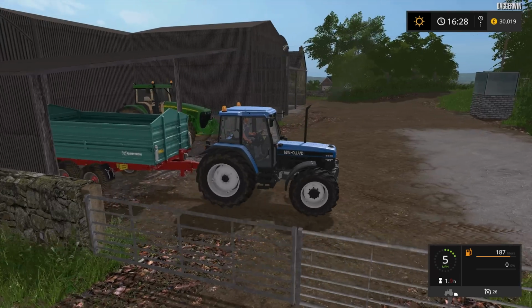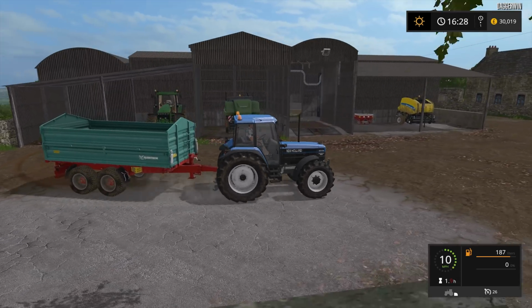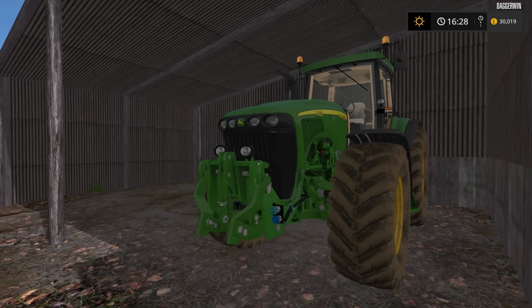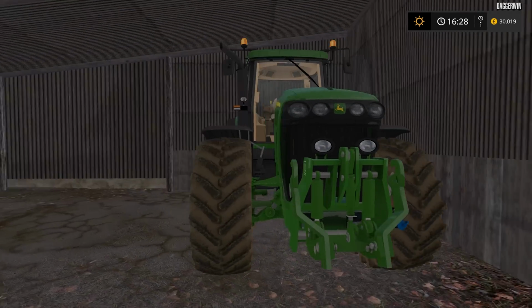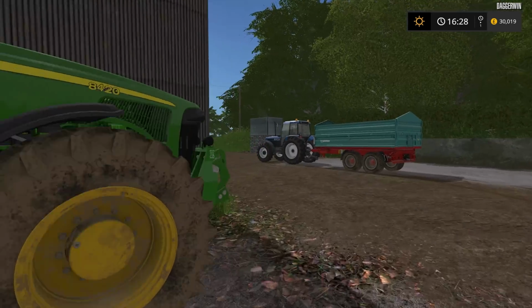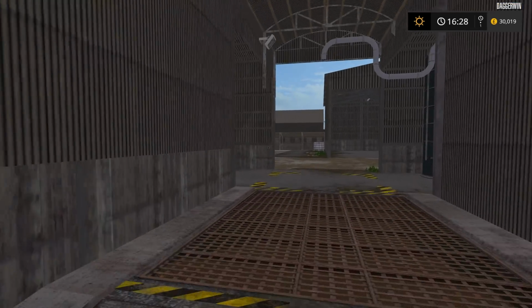There is indeed contracting on this map as well, on certain fields, so we could do that at some point if we're ever short of a job to do. Our very nice John Deere is parked in the shed, which isn't too dirty, just the wheels have got a bit of dirt on them. But that is expected, has been doing quite a bit of work recently. The baler is here.